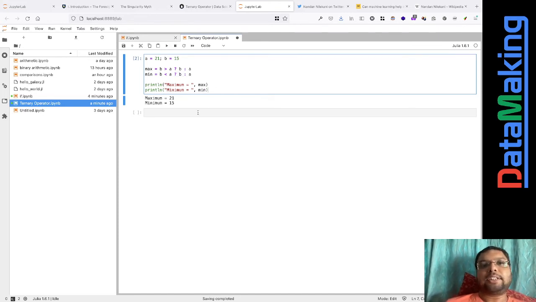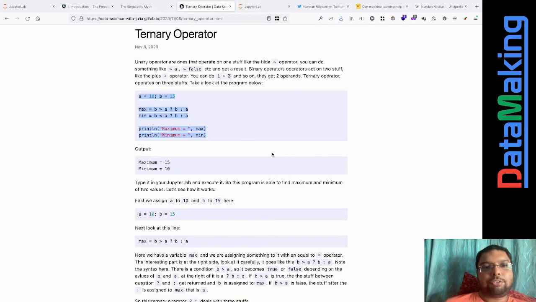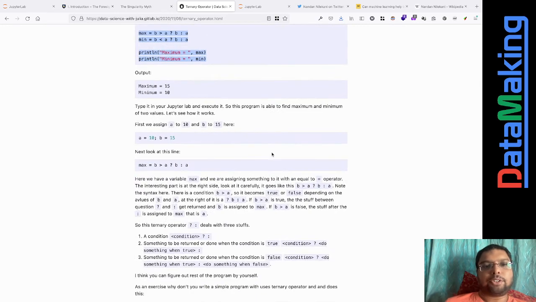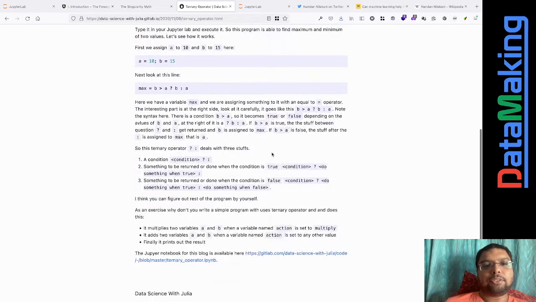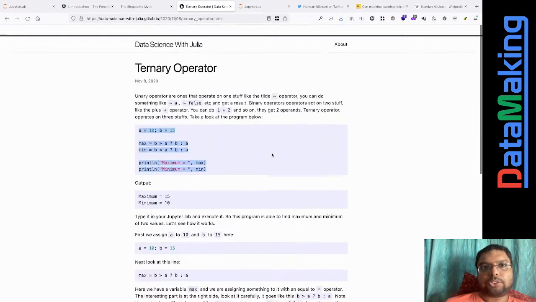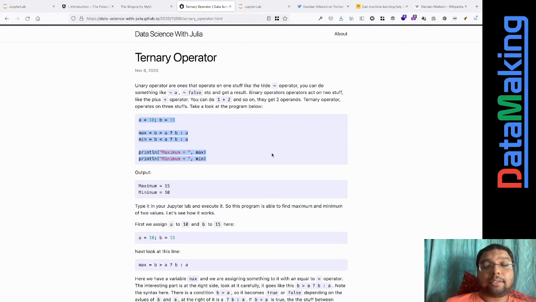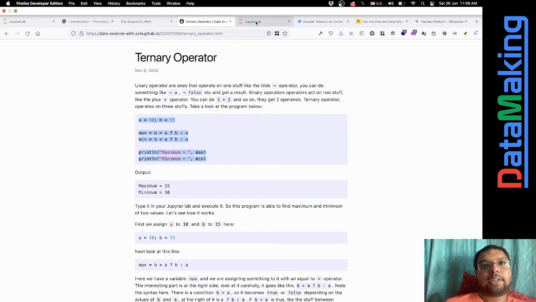So this is a ternary operator. Rather than putting in an if and all that stuff, this is a very easy way of doing it, provided some conditions are okay. You can write a concise program in some places.